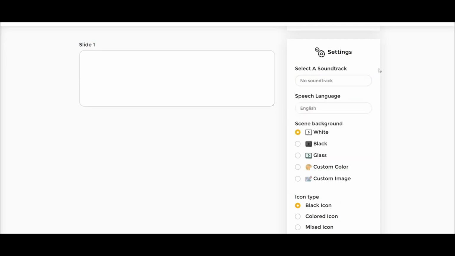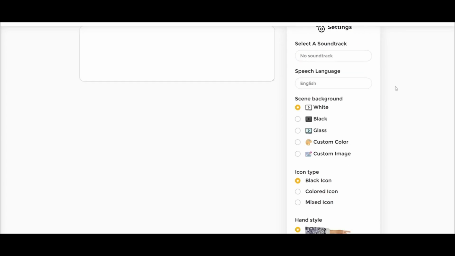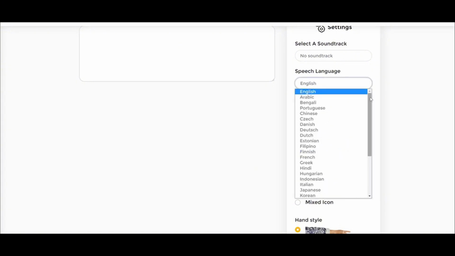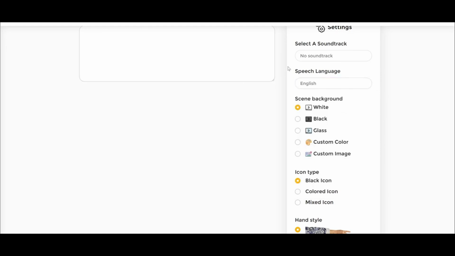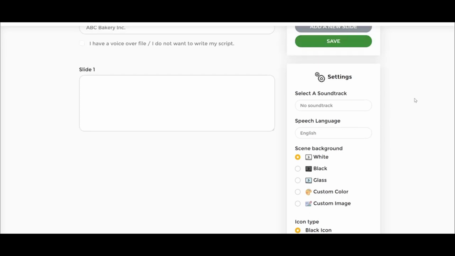This is useful if you're only interested in a soundtrack. If you're not, you can ignore that, put no soundtrack like it is right now. The speech language says English, and then you can choose other languages if you're actually putting in different language text in there, okay? As well, what would be very powerful here is to start off with English, and then you can translate it later on to another language.